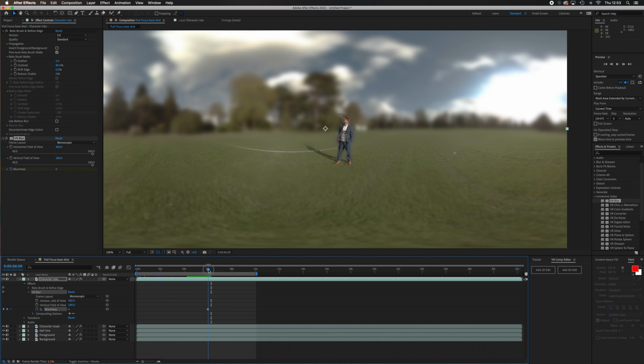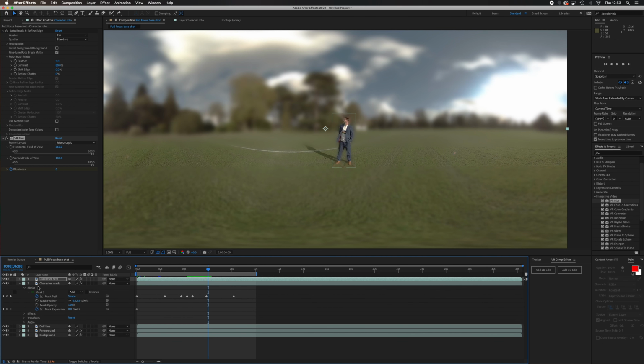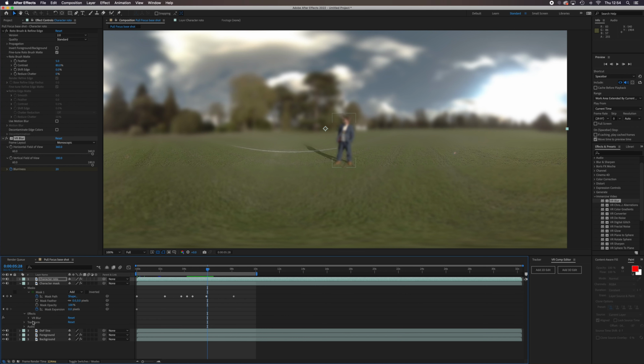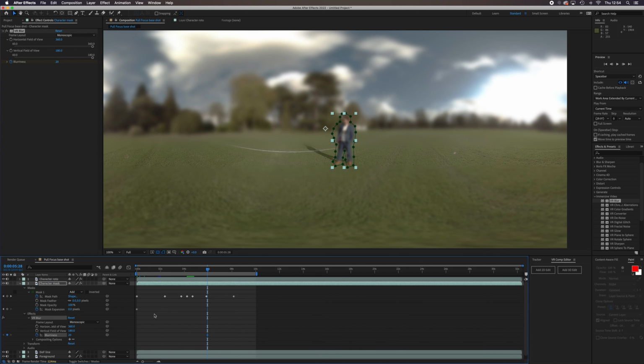Now the other thing I'm going to do is close that down, making sure my playhead marker is at the right point. And now I'm going to do the same thing. So I'll press Command and go back 2 frames to the point where that's still soft. Now I'm going to turn on my effects, VR blur, and make my blurriness there 20.